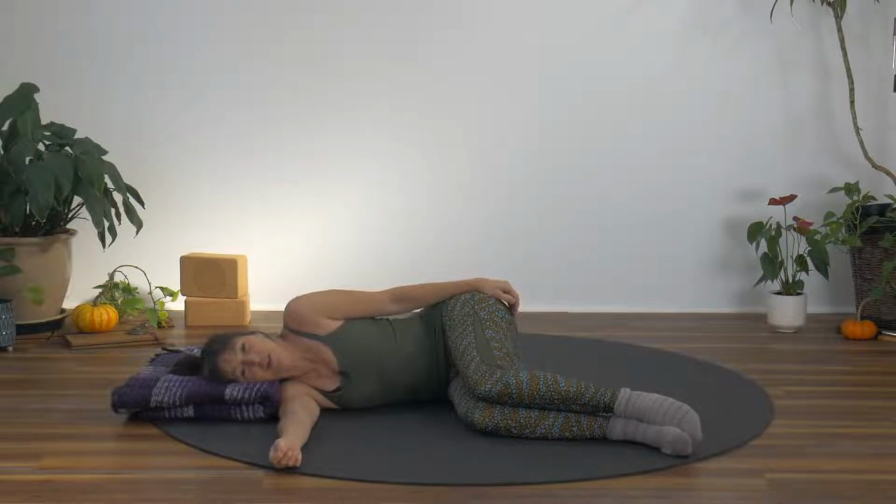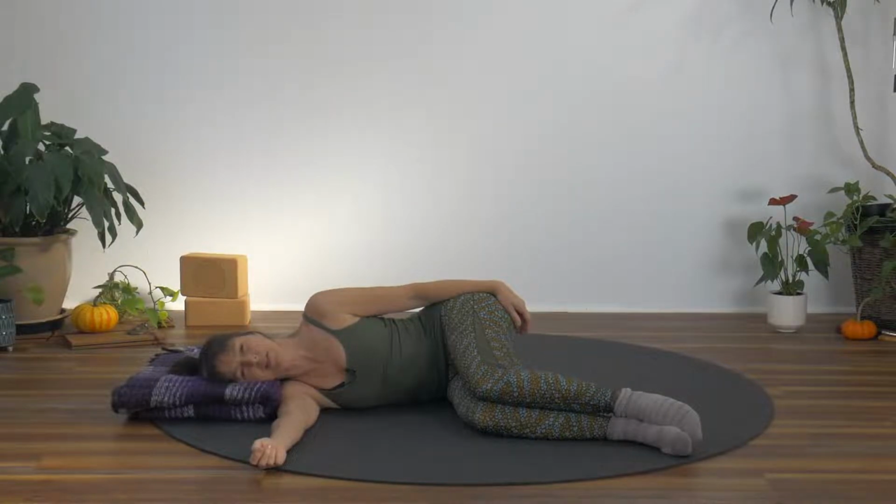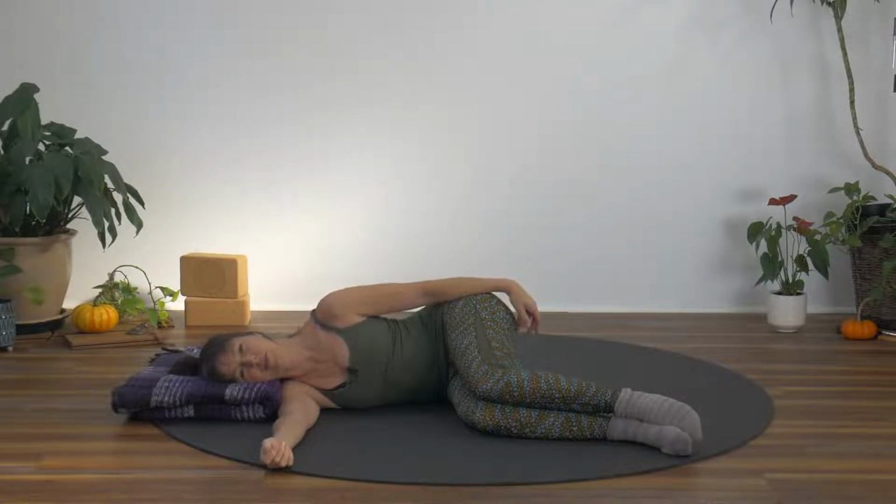Let's draw the shoulder up to the ear. Go back into the center. And then take that shoulder, move it down. So I feel length in the top of the neck and a little contraction through the underarm. Release. So good when it's getting cold outside, draw the shoulder up. We tend to do this a lot. And then we relax, and then we draw the shoulder down.